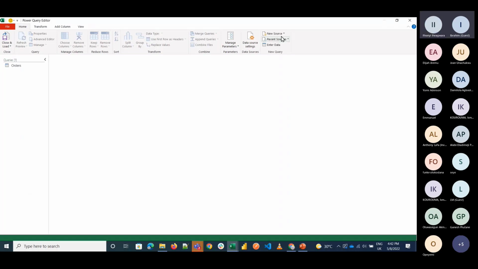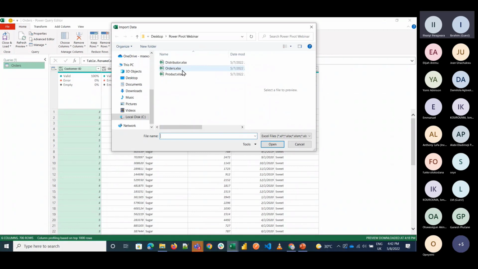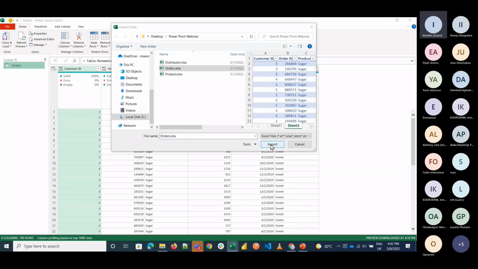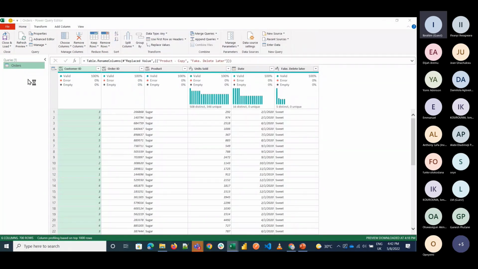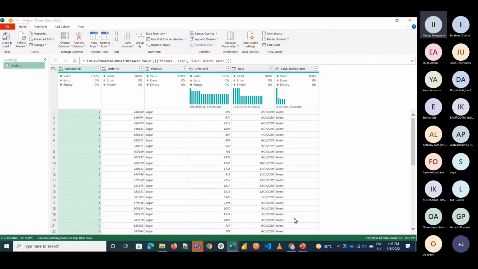This is the data I had before. I go to new source, file, Excel workbook. Let me say I'm loading the same orders again, import. The same sheet, press OK.